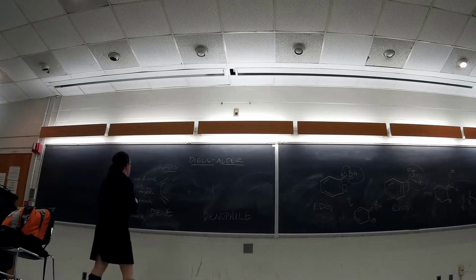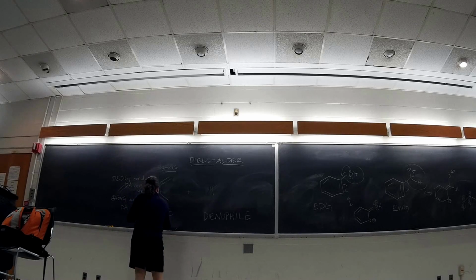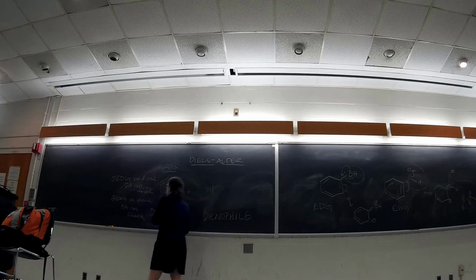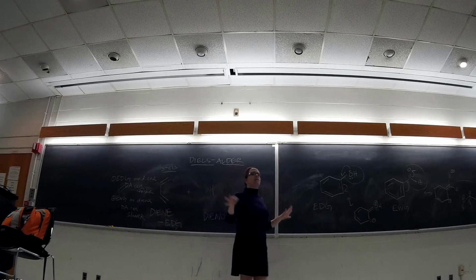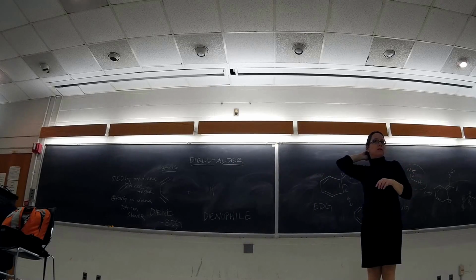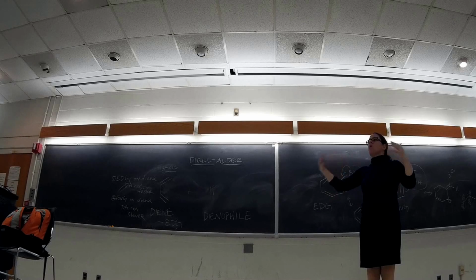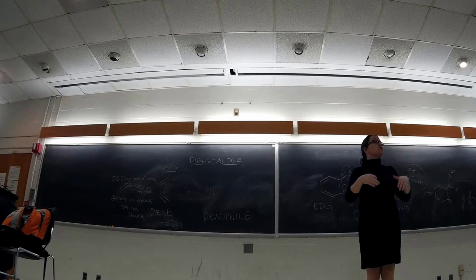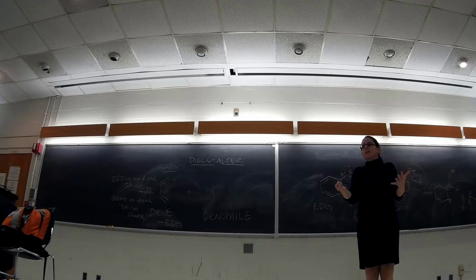Okay? So we know that dienes prefer electron donating groups. And there are lots of choices for electron donating groups, and you'll see lots of examples as we move through this. Okay? Generally, one electron donating group is enough to really make the reaction go fast enough that it's of utility to us in a lab environment. Okay?